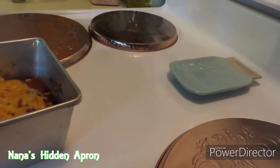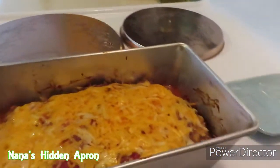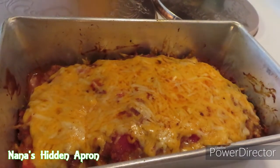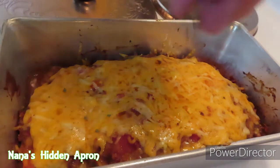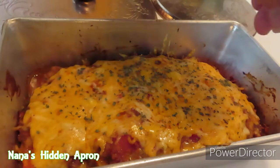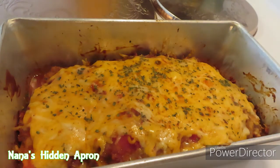Wow. Y'all, I cannot describe how wonderful this smells. Just so delicious smelling. I'm going to sprinkle the top with cilantro. And then I'm going to let it sit in this pan and rest for a few hours before I serve it. Taco meatloaf. That's what we're having.